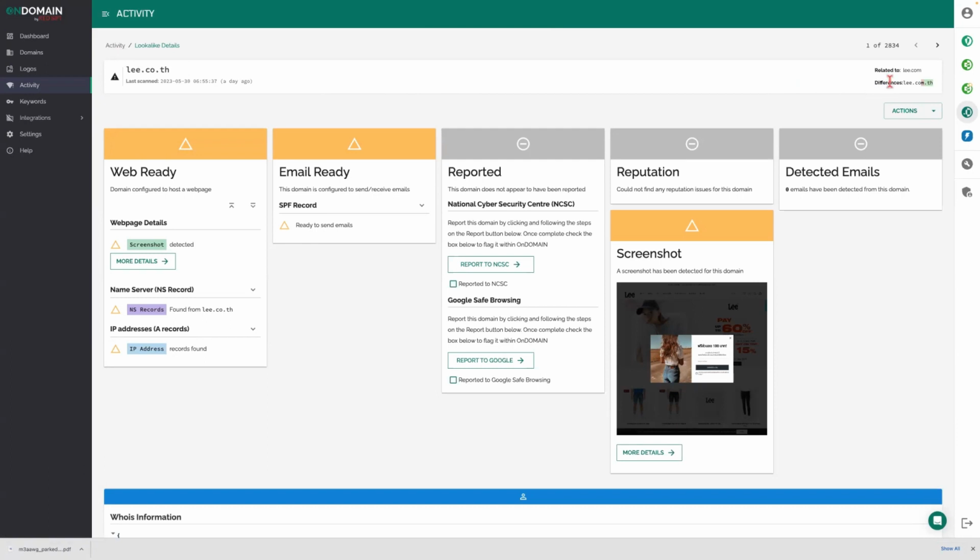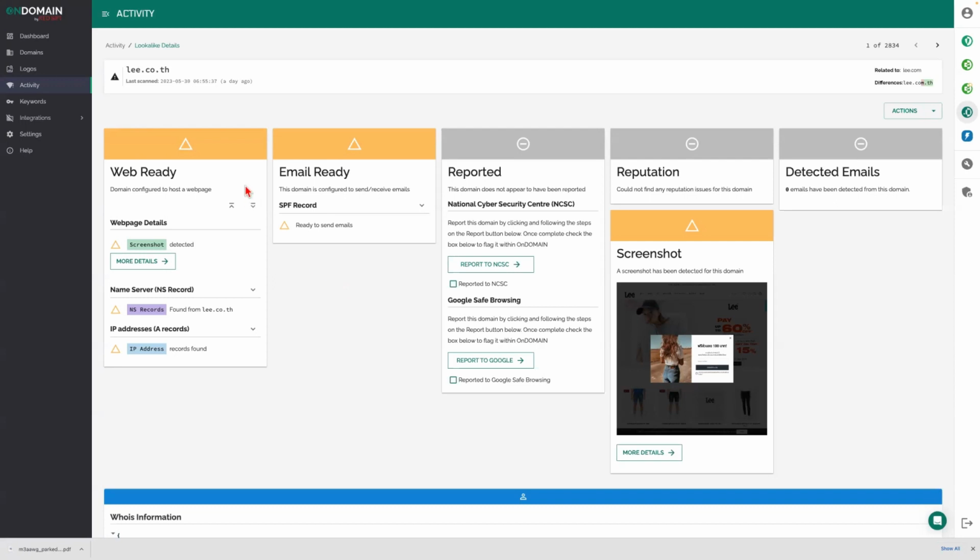So first off, I can see the difference. So lee.com is the blue jeans domain we're looking at. And the difference I can see here is it belongs to co.th. Anybody know what the .th TLD is? Yeah, that's right. It's Thailand. So this potentially could be a great market for Lee Jeans. Potentially, maybe they're not there, and they might be the best seller and not even know it.